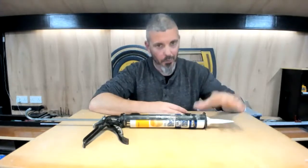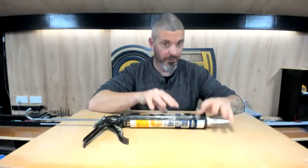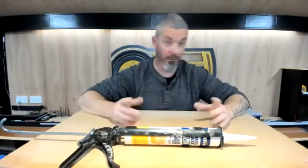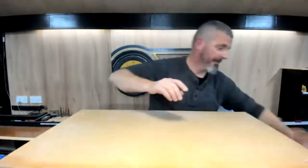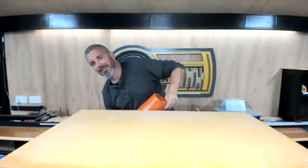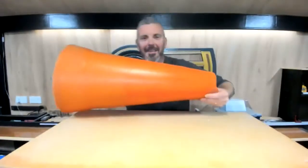Now, how you best get caulk into a crevice, okay? A friend of mine from Canada taught me this years ago, and I have used it ever since. Do you remember the last time I was on, Frank? You remember I was talking about a traffic cone? Yes. And you all but accused me of stealing that traffic cone. I did not. Borrowing.